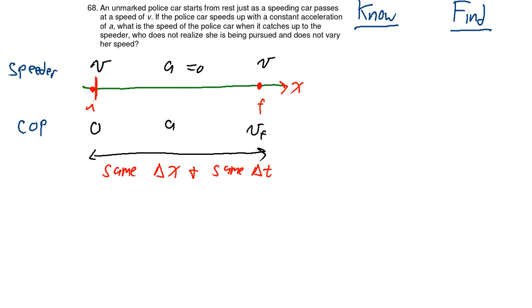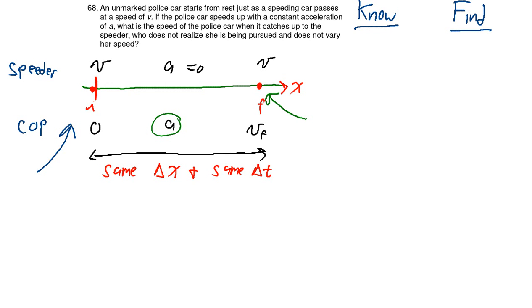So I've already started the pictorial representation for this problem, and basically what happens is that the cop is waiting to catch a speeder, and when the speeder passes the cop the very first time they are at the same location, the cop is at rest and the speeder is moving with a speed of v. And the speeder is maintaining a uniform motion, so the speeder's speed never changes, and the cop can accelerate with an acceleration that's equal to a, and when the cop catches up with the speeder, they again meet at the same location, the final speed of the cop is labeled to be v sub f.